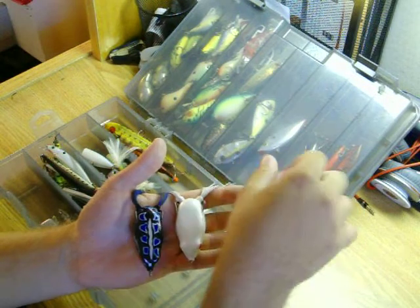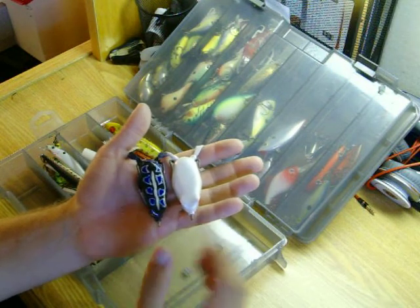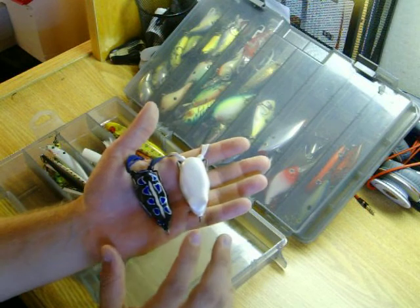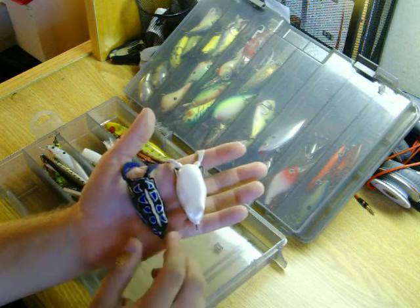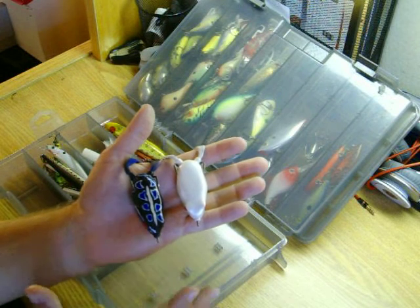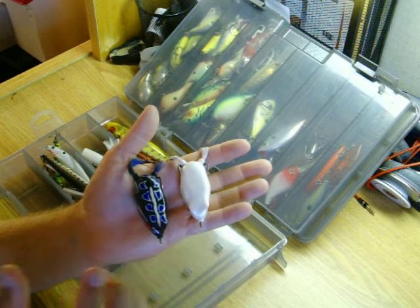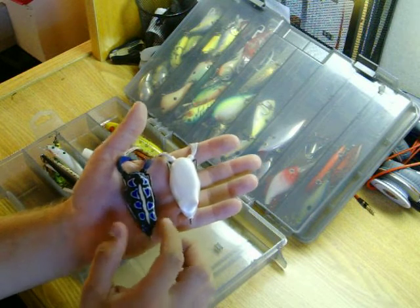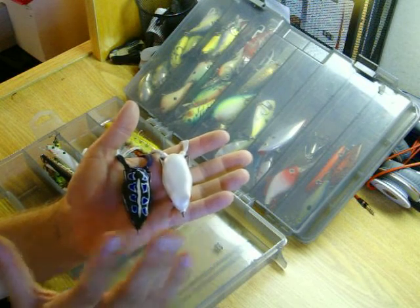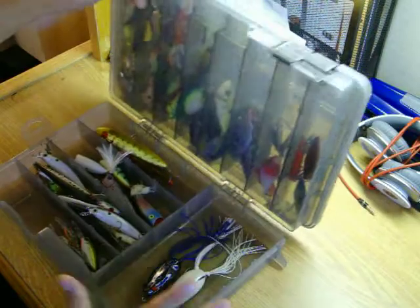Essentially you just snip up some of the back — I'll maybe get a video demonstrating how you do it to get them to work. These frogs have taken frog fishing to a whole new level for me. The only negative is their cost, but you're paying for the quality. You pay $9 and you really have to try hard to snag these things. These are great topwater lures I would recommend anybody start getting in their tackle box, especially if they love frog fishing.